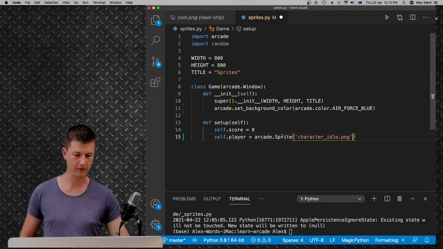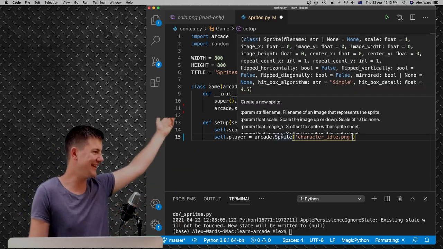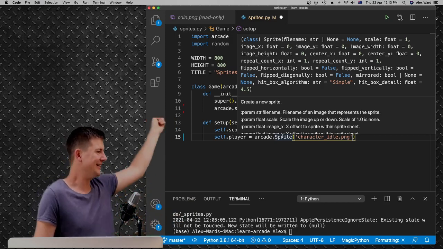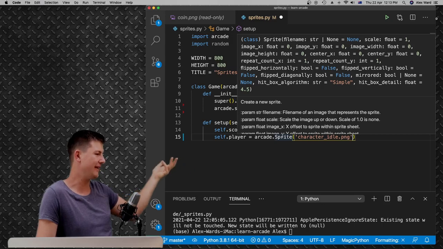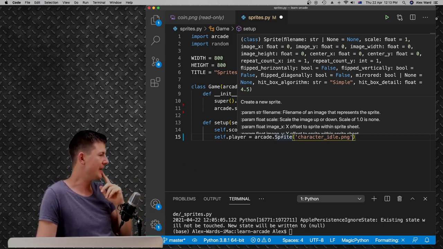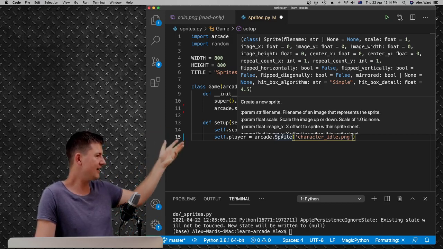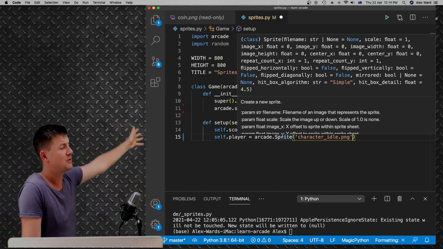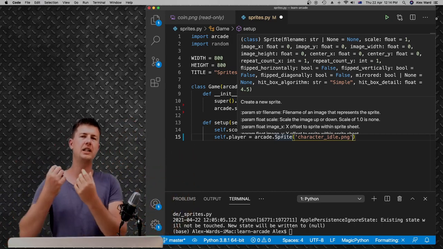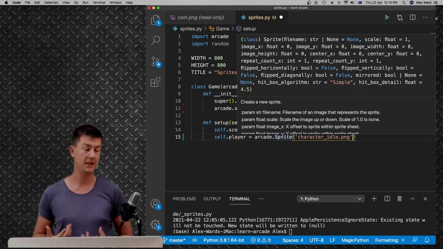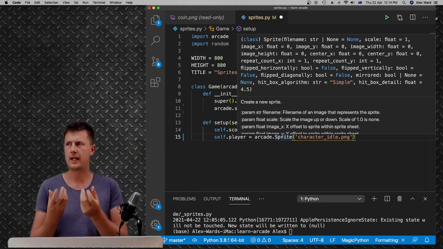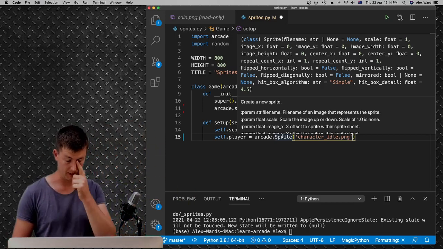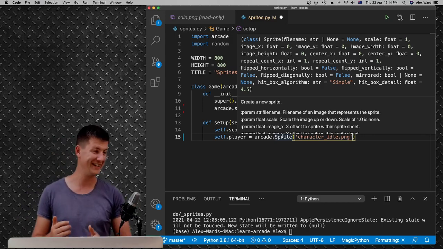But if you hover over it, of course, you'll be able to see everything that you can have. So we have given... I wish I had a laser pointer. For the first one, the file name, right? Sprite file name. That's the picture we're using. Absolutely. That's a string. And then you can see next is the scale, and you've got an image X, image Y, image width, all lots and lots of things in there. And this is why we're using the inbuilt sprite class. It would take us forever to memorize exactly what we need to give it, exactly how, or to write all of this code ourselves. So we're using the inbuilts because they're great. Oh, they're so much better than trying to do this all yourself.